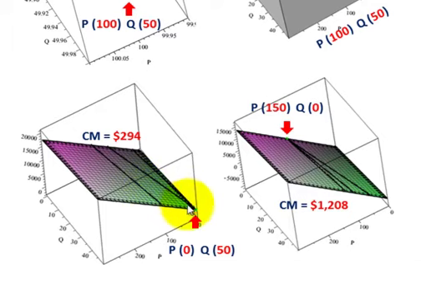In this case, I don't see that we've met any of these constraints. We're not up against that one. Okay, so that tells you something. And then if you look at the other point where we had P at 150, Q at 0, you can see that this is our contribution margin, $1,208. You can see we're up against some of the constraints. If you look at these black lines on our profit plane, that gives you a different idea of what you're looking at when you're trying to determine any of the constraints and see if you're up against them.